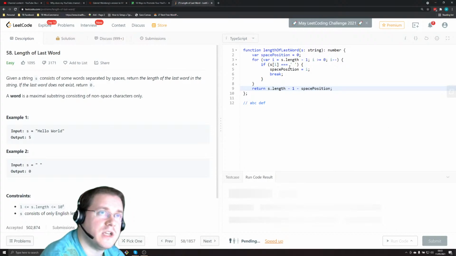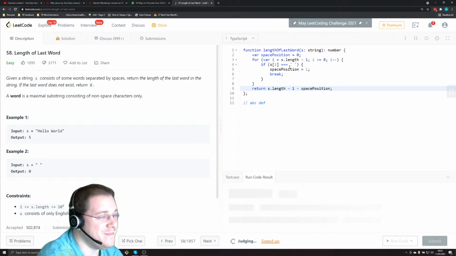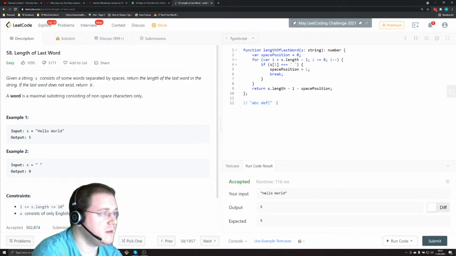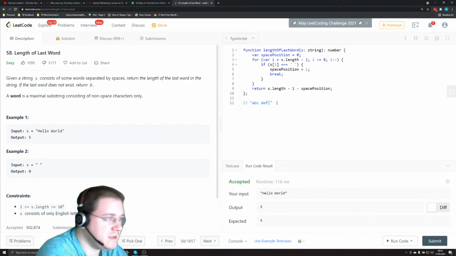But yeah, there is an edge case that I was trying to think about, which is if the last character is a space, then what? So in this situation, if our string is this, then the last space actually satisfies this condition, which breaks things, I think.